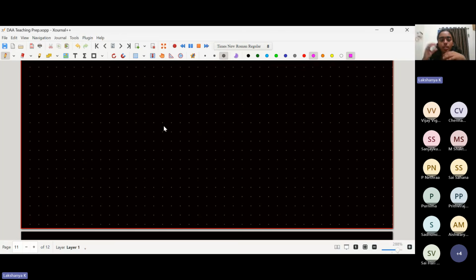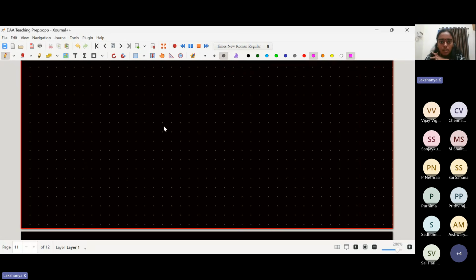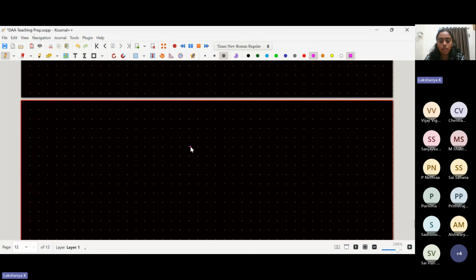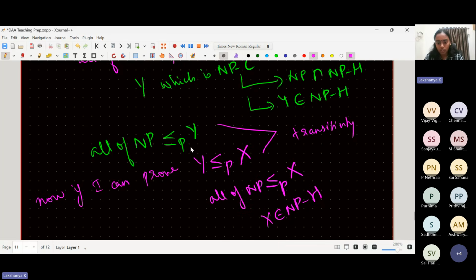So if you try those questions out, you will get an idea of how to do reductions. I'll also give you a few tips on how to approach reduction questions, and we'll discuss that in detail tomorrow. I just wanted to introduce the concept of reductions today, which I've done. We'll discuss reductions in a little more detail tomorrow, and we'll do approximation and randomization. That's all I wanted to teach today.